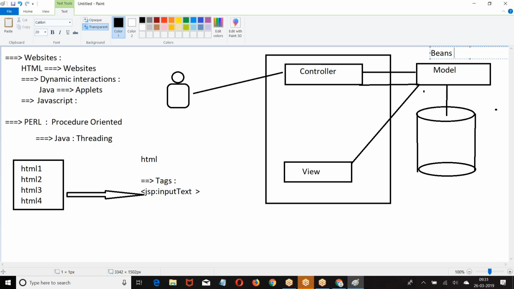So in the framework, backend database connections are established automatically. Backend operations are established. Simply you need to apply the tags and achieve it. Right, boss? Are you clear about this? Now Struts, Spring, Hibernate, your MVC framework, Oracle ADF, all these are what? Frameworks. Lightning framework, Lightning is also one of the frameworks. All these are frameworks. This is how the frameworks are established.